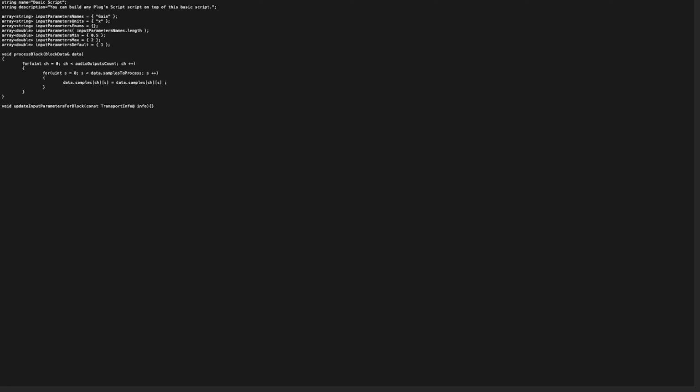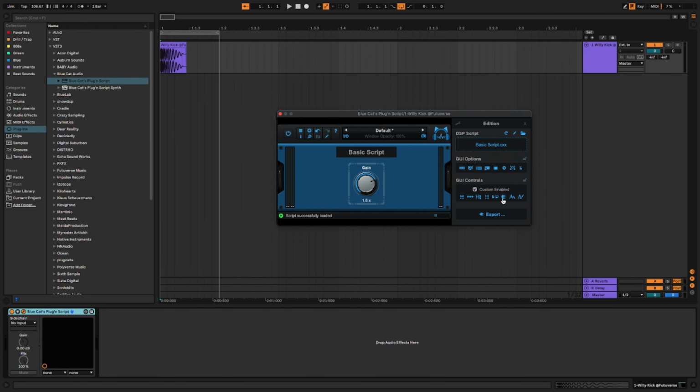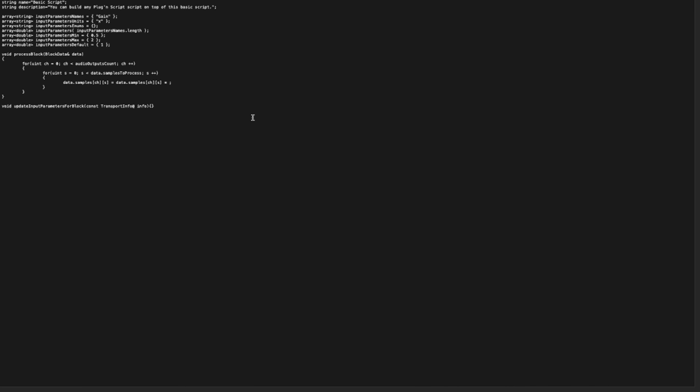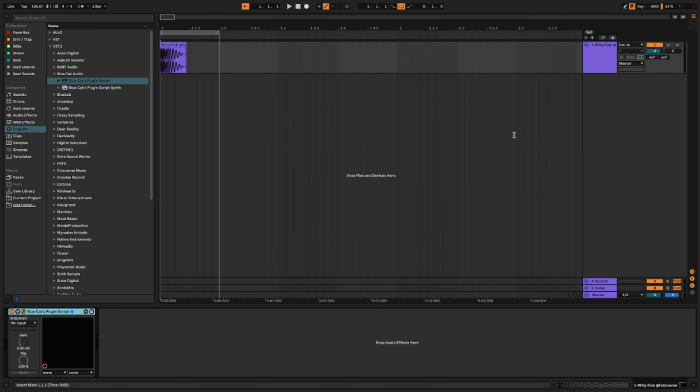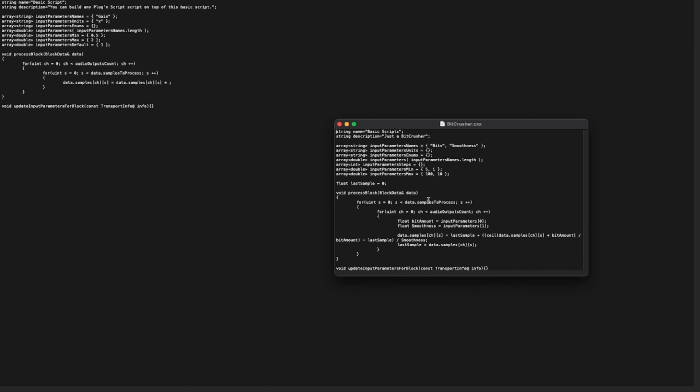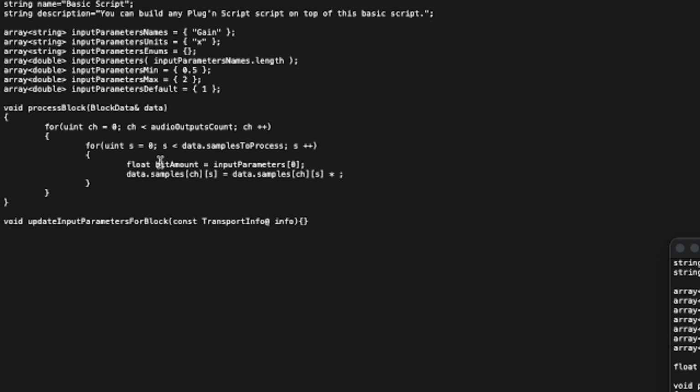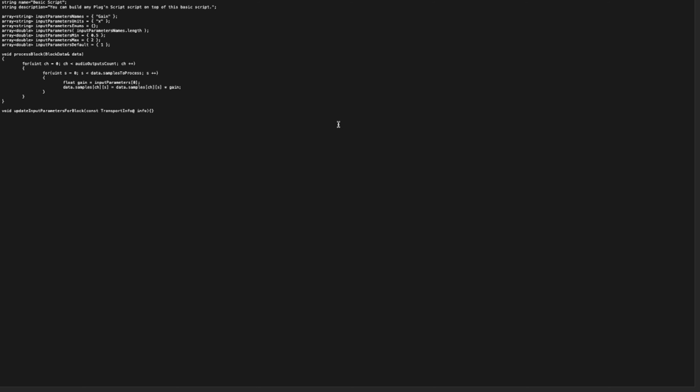So let's just multiply this by the parameter we have, and we can actually look into a different script on how to do this. So let's just go here, and then let's just check this script here out, then click on edit. Then we can see that here, this is how you do that. So let's just create a new variable here. So now we can actually rename this to gain and multiply this one by gain. And now this should work, so let's just save it.